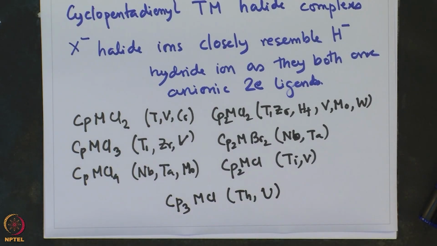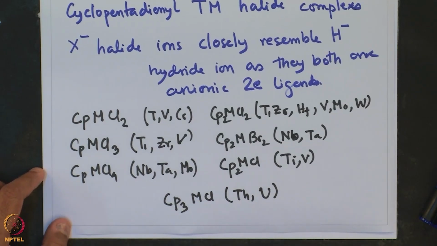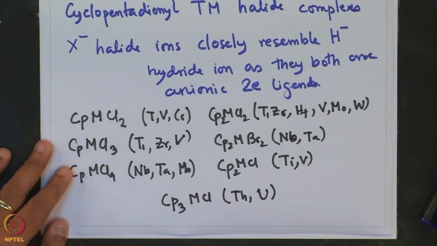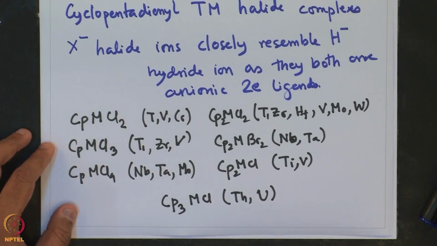Now, what is evident over here is that a large number of transition metal cyclopentadienyl halide complexes can be obtained, and they can start of the formula having a single cyclopentadienyl with different chlorine ligands, which can vary from 2, 3, 4, or dicyclopentadienyl ligands having 2 or mono halide ligands, as well as tricyclopentadienyl transition metal halide complexes, where 3 Cps are there, and these are usually observed for bulkier F block elements.